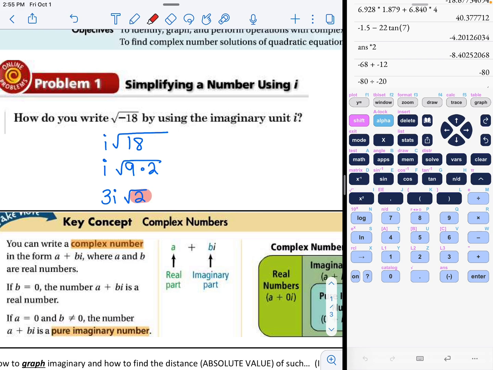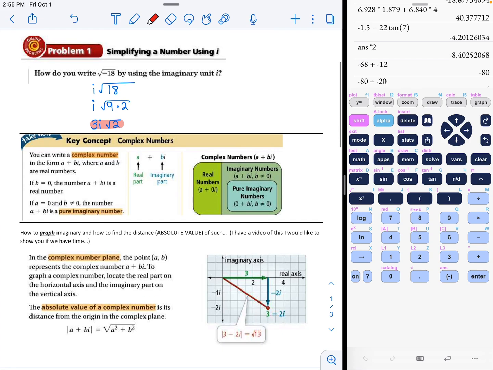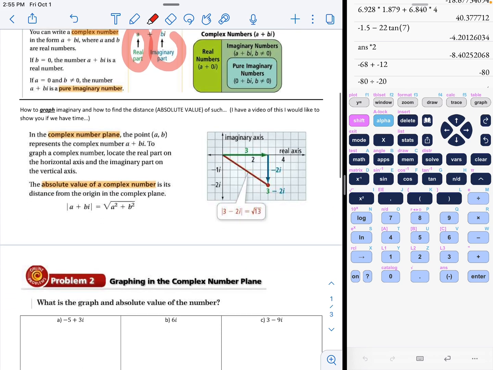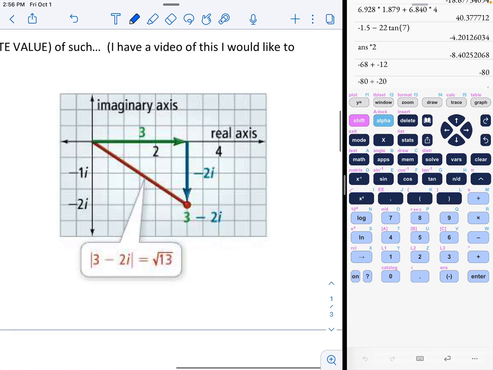Now the next thing we're going to do is talk about, and we've already talked about the intro to complex numbers, how you have a real and an imaginary part. We're going to jump into the graph. There are different coordinates than just x and y. You guys have never been introduced to them until now. There are coordinates where we talk about the real axis and the imaginary axis. It's very similar to what you think of as the x and the y axis.